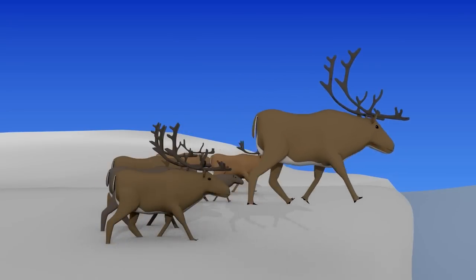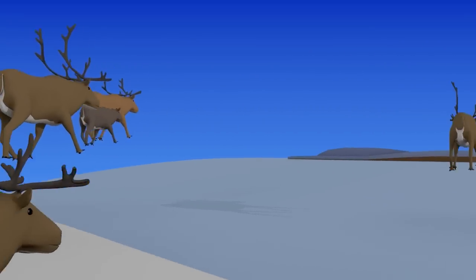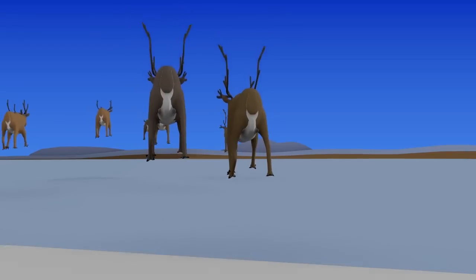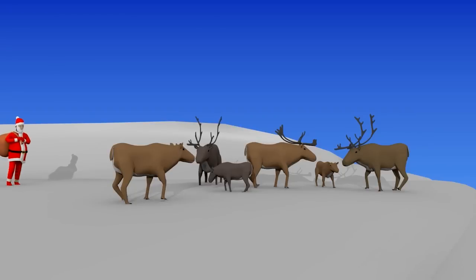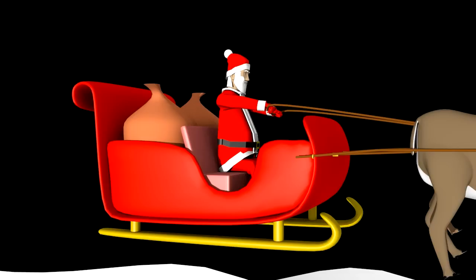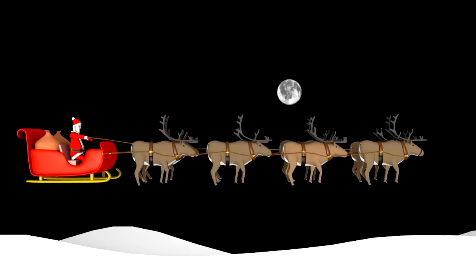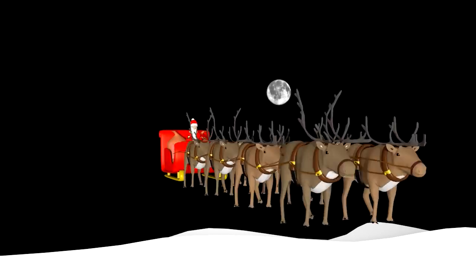That reindeer had its own offspring who inherited this ability, and all of those offspring survived the round trips. A new type of reindeer had evolved. And it's their ancestors that Santa found, and that now pull Santa's sleigh. And that's how reindeer fly, and how they got the ability to do so.